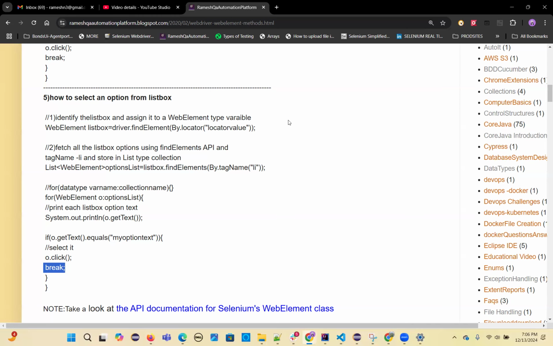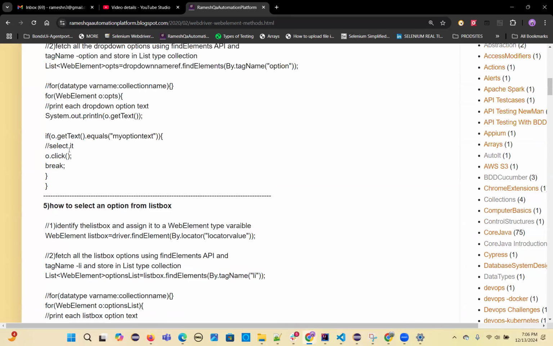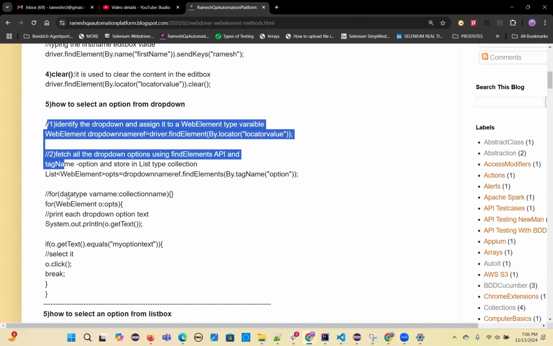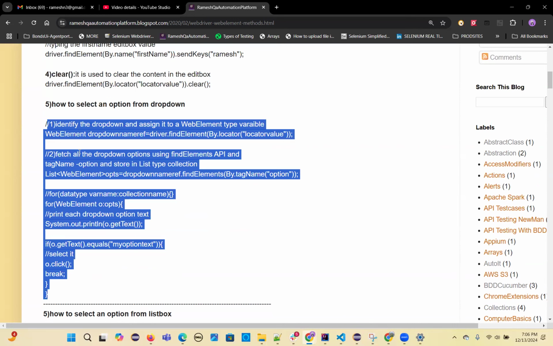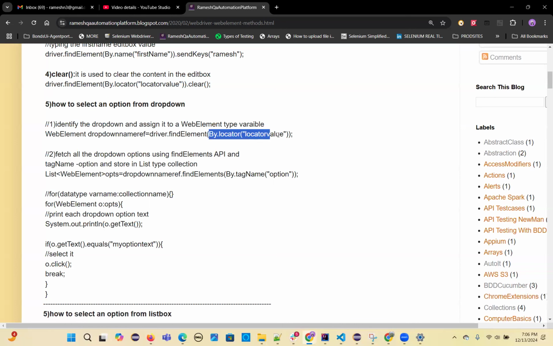You apply the same for list boxes also. So we create one function here. The function you need to create, maybe you give public void selectAnOption as the method name, and you have to take two parameters. One is a By locator, and the second one is a String option text, the expected option to select.